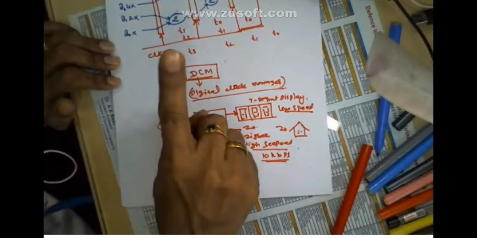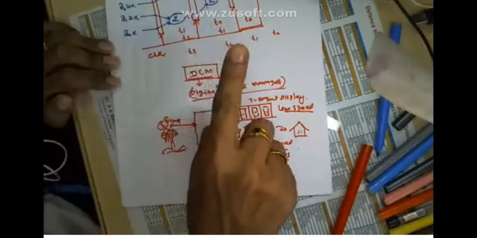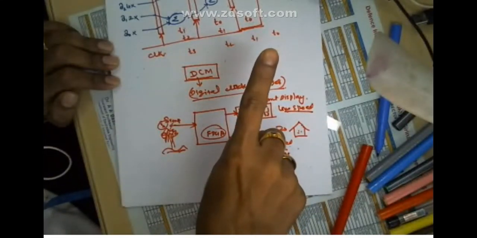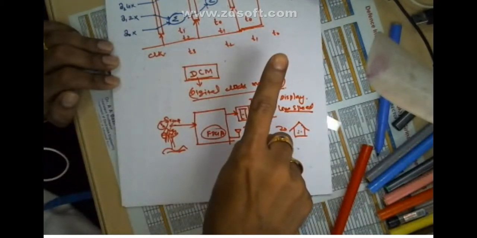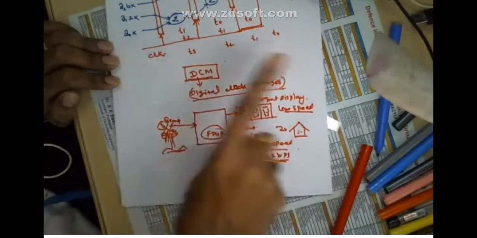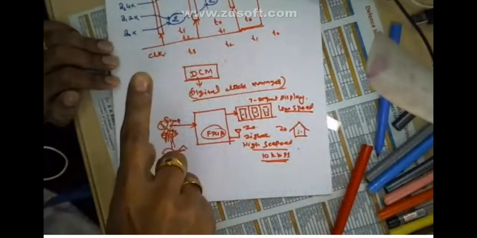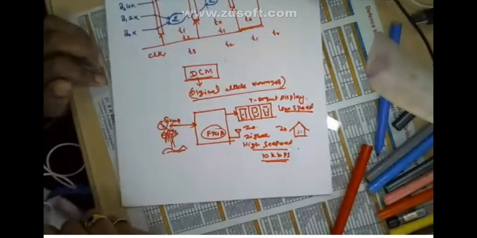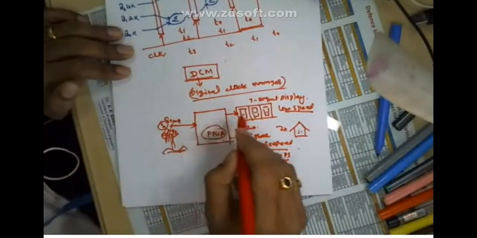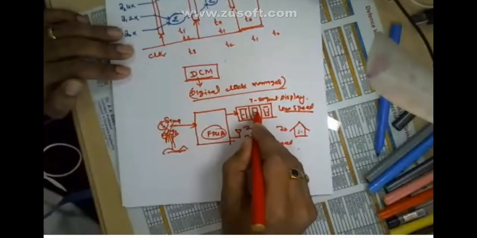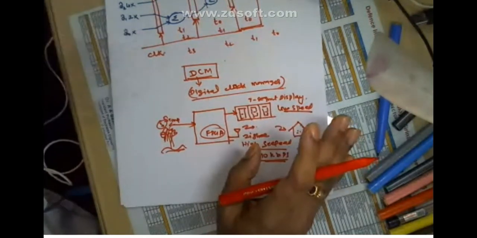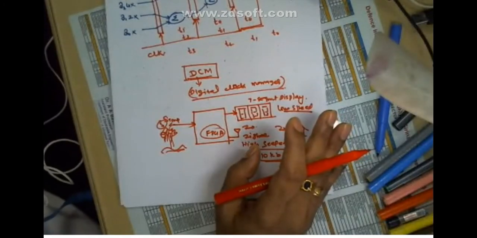Suppose you see my finger. Now tell me how many times I moved my finger. Two times, right? Now how many times? Four times. Now can you tell me? No, sir, because our eyes are incapable of sensing such a speed. So in the application, if you display the 7-segment number at 1 kilohertz or 10 kilohertz, nothing will be seen. Our eyes will see that all the LEDs are glowing, all the segments are on.